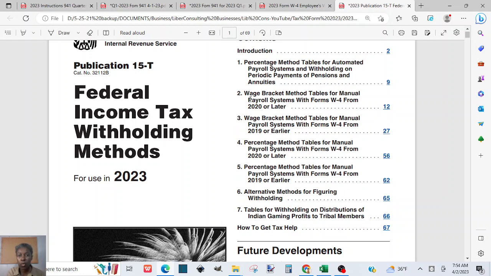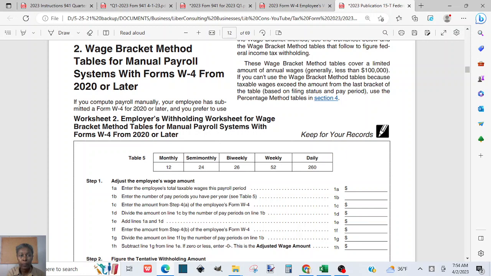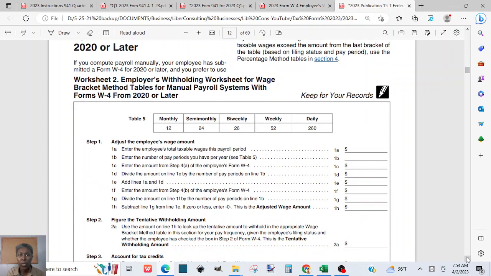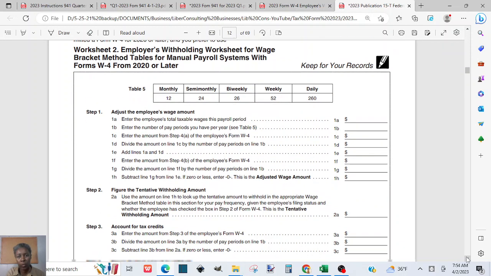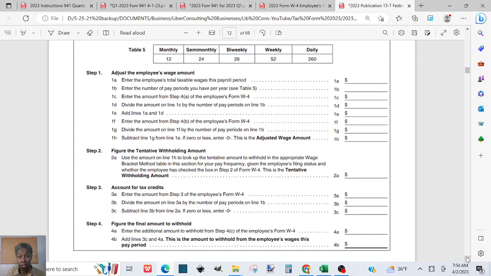So we are going to go to page 12 for the wage bracket method. So pretty much the worksheet that is on that section 2, you can incorporate that into your payroll spreadsheet so that you don't have to come and use it here for everyone, but you can just have it on your spreadsheet.